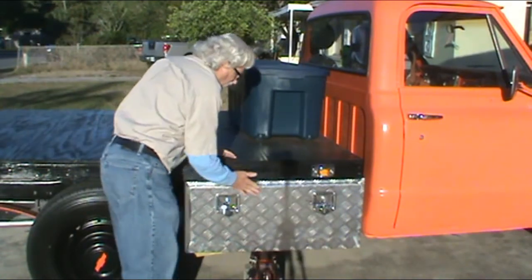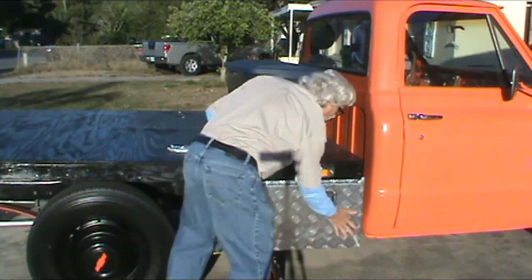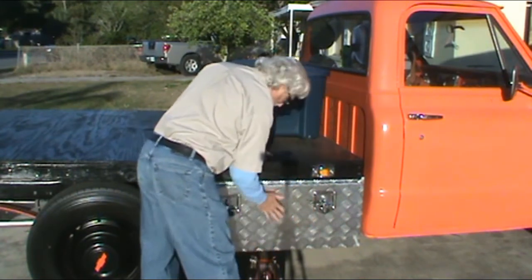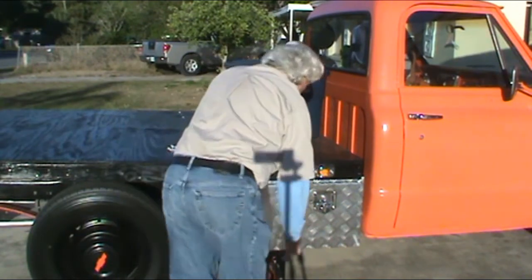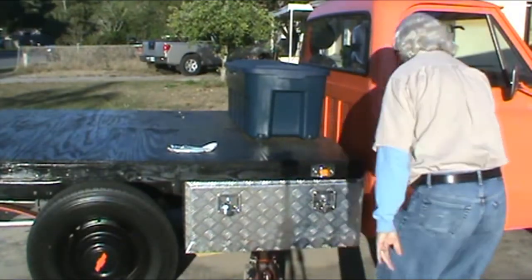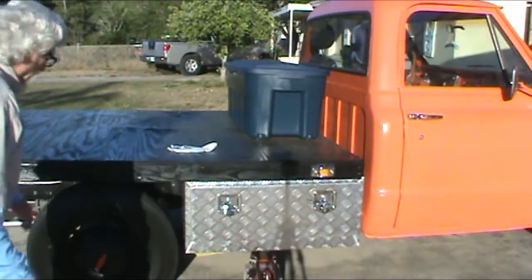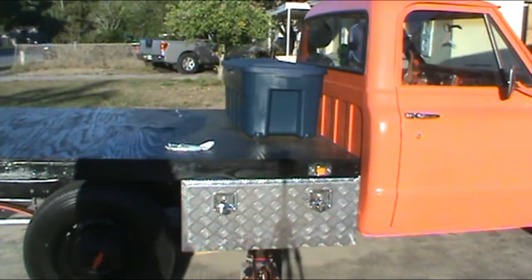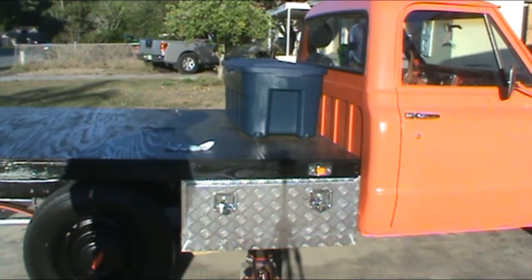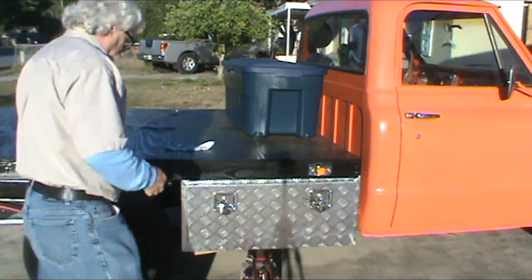Okay, I want to make sure that it's level this way. Got the side nice and straight this way, and it's back under there. It's sticking out a little bit that way in front. I just want to make sure I give enough clearance here. That looks pretty good. What do you think? Now I gotta unlock it so we can drill some holes and stuff.